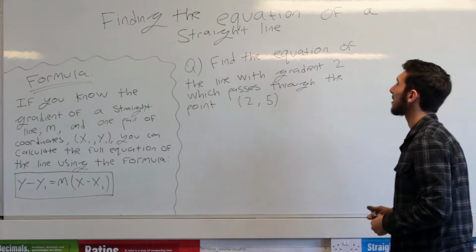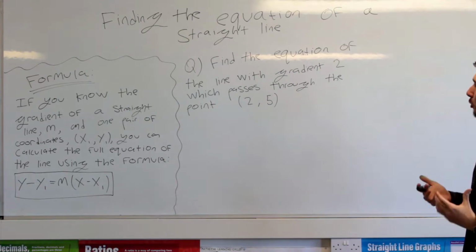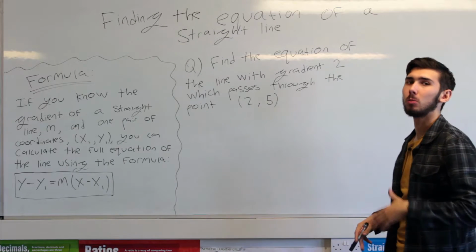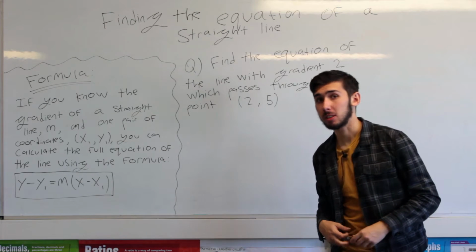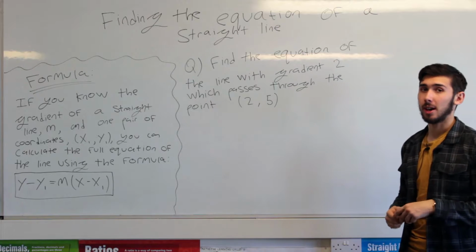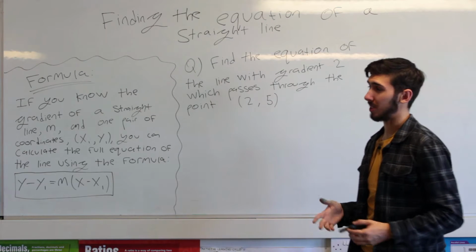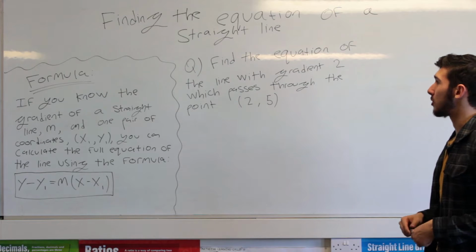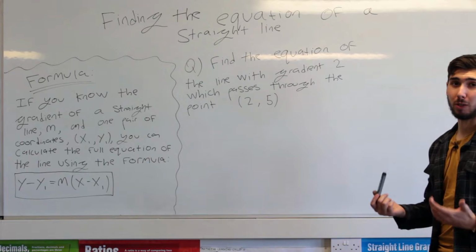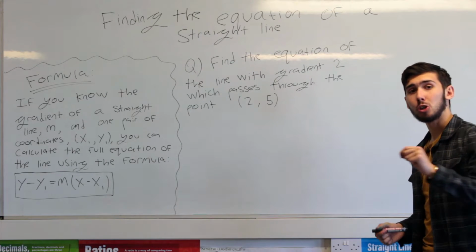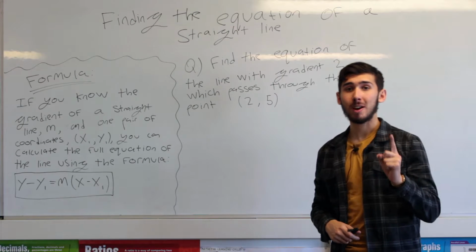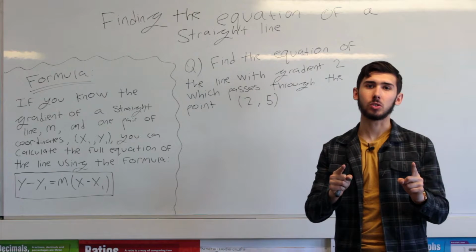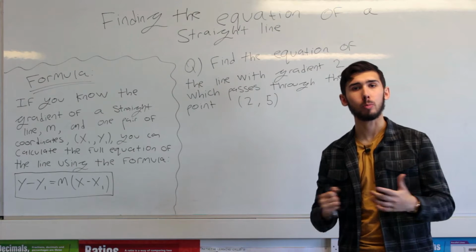In this video we're taking a look at finding the equation of a straight line, the full equation in the form y equals mx plus c. We're going to figure out what c is, as well as m, and sometimes we'll be given m, sometimes we won't. We're going to figure out how to find the actual full equation, y equals mx plus c, of a line. All you need to do that is the gradient and 1 point, or 2 points.